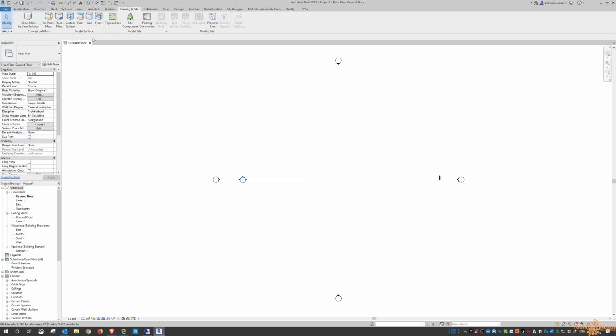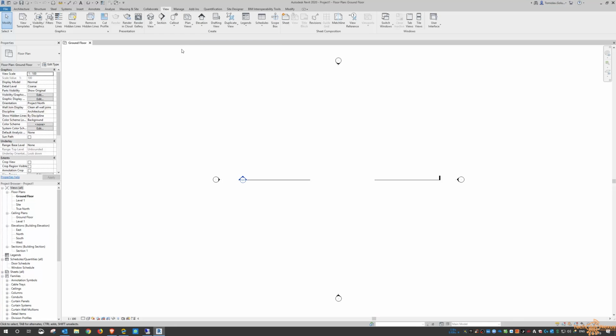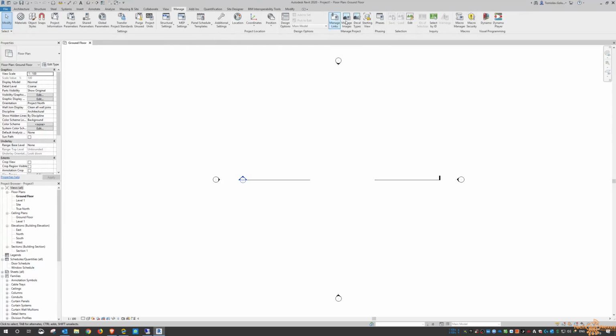When we insert a Forma object, we can nominate whether it's a roof or a wall or a floor, and we've got topo surface and some site components and parking. Collaborate: if you're working in BIM 360, this is where you click the collaborate button to collaborate in the cloud, and then nominate any settings in here. View settings, thin lines, thick lines, any other view templates. Basic project management, so setting up the project information, project parameters, any other global and location settings are in here. Some macros and the Dynamo functionalities are over here.